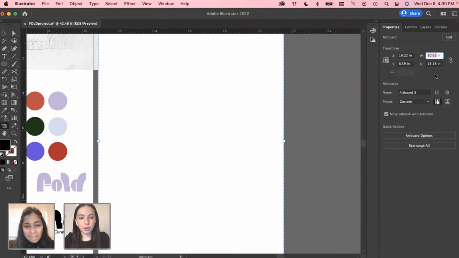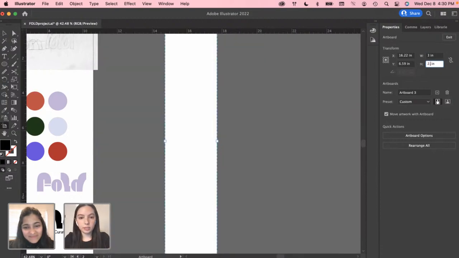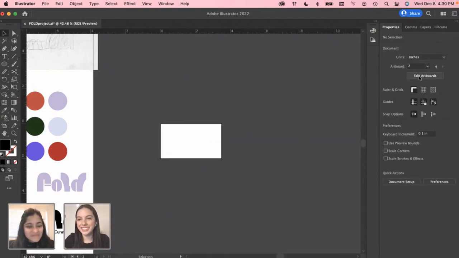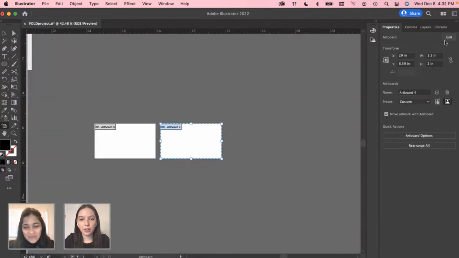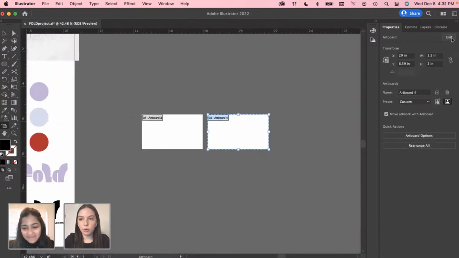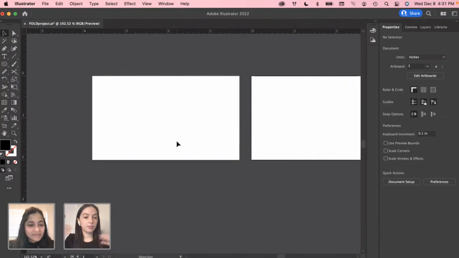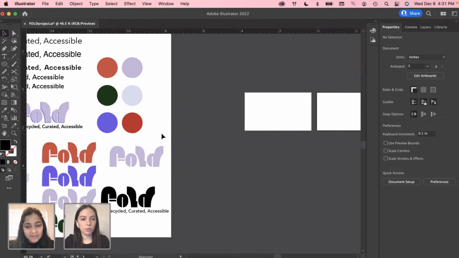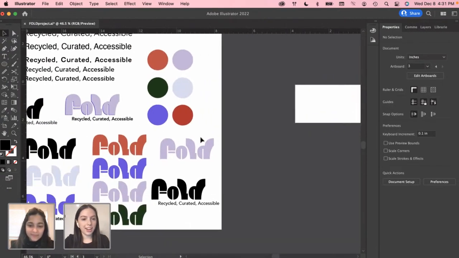But we're going to do 3 inches by 2.5. Oh, is it 3.5? It's 2 by 3.5. I always forget. I always do it the opposite way, of course, the first time. There we go. There's standard business card size. So we're going to do this and we're going to create a front and a back for the business card. Now that we've kind of nailed down this, which I'm really excited about, I just love it. It's just making me so happy to look at it.